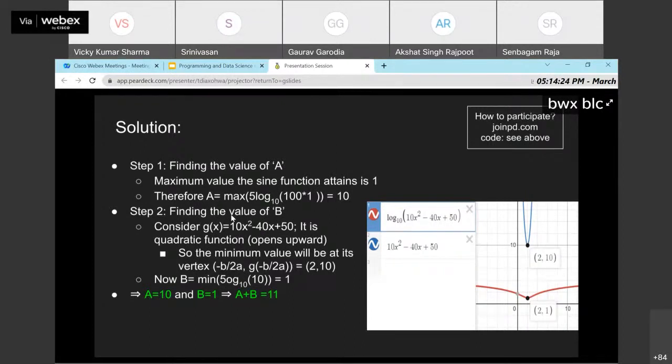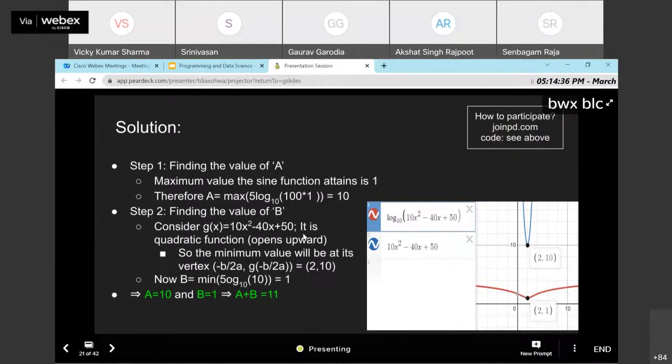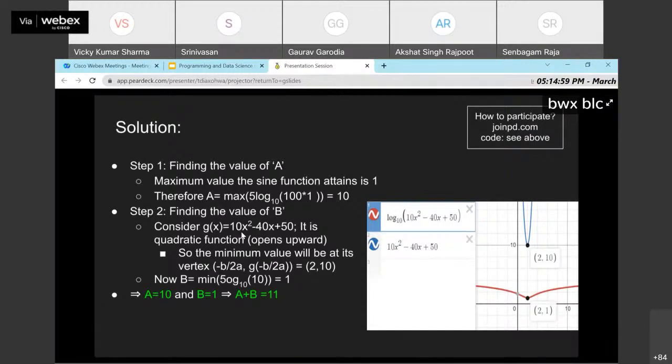What I'm suggesting is, for those who are not very good with calculus, or for those who are with programming and are going to write the programming thing, all you have to keep in your mind is, see, this is a quadratic expression, and it's the log of that quadratic function, right? You can see even in the graph, the one in blue, that this is a parabola opening upward. And why does it open upward? Because the leading coefficient, that is the coefficient of the x square term, is positive. So if it is positive, the parabola is going to open upwards. Since it opens upward, it will attain a minimum value at the vertex.